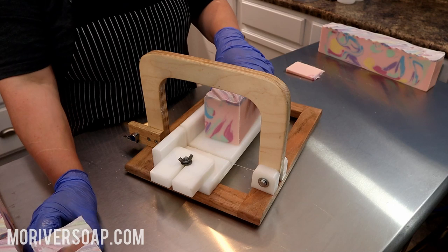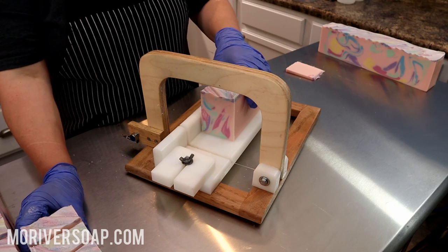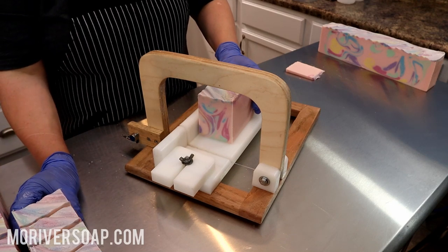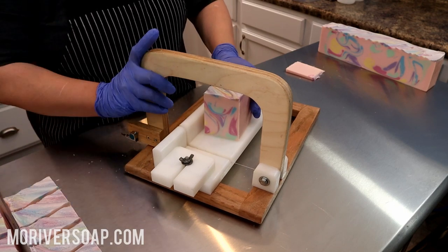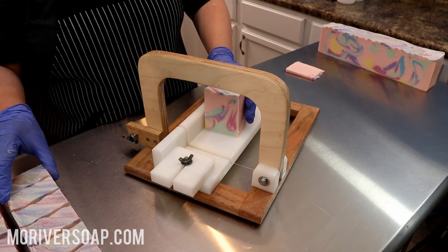Anyway, so I have been demoted from soap splitter. I don't know why, with me being as particular as I am about lines, I can no longer get that. I don't get it. It's just the way it is. So he's willing to help, so he'll split the loaves so they're a little bit more accurate. Oh, goodness gracious.